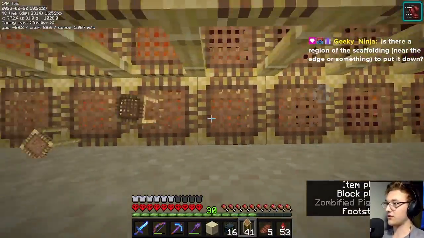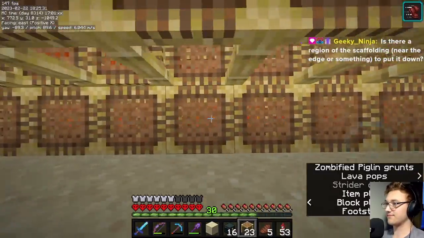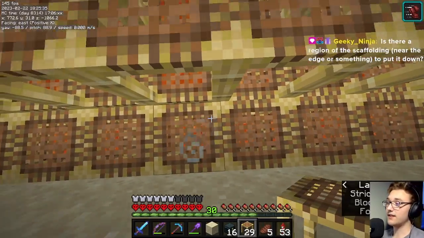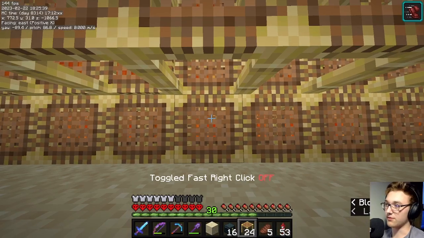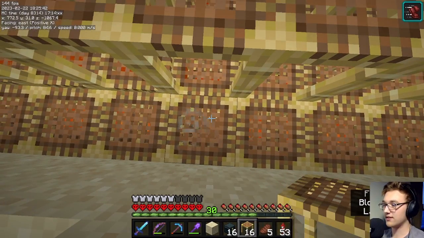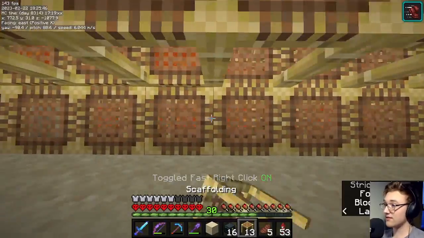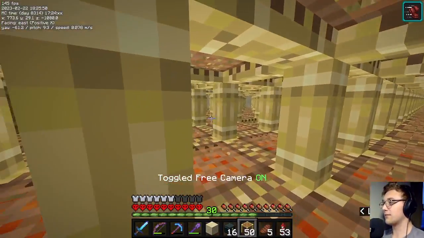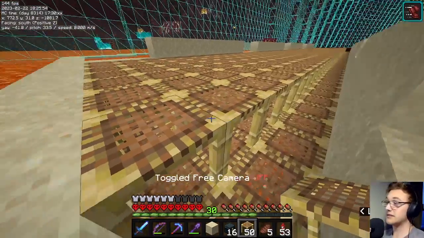And what you're going to do is do what you did before. You're going to stand here and you're going to place your scaffolding. And then since I have fast place mode on, it's automatically filling in the entire layer. Or if I don't have fast place mode on, just sit here and mash until I'm not placing anymore. Right? But I prefer fast place mode because my wrist wouldn't hate me. And boom, just like that, you have made a whole other layer of scaffolding beneath your first one.